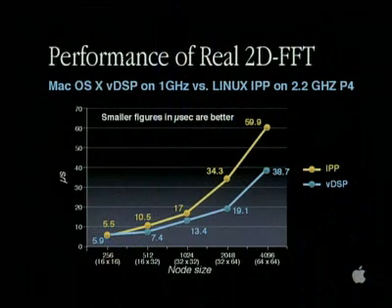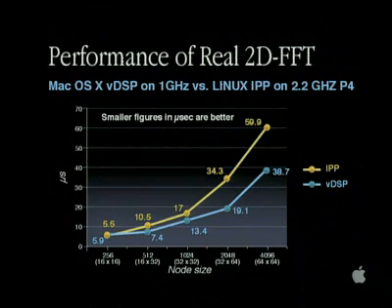Just to throw a slide here from a performance standpoint, this team is really proud of the work that they do in terms of performance on the vector engine and the vectorization libraries. And for good reason. They're getting 2x performance on a number of these libraries. If you look, this is a 1 gigahertz G4 machine versus a 2.2 gigahertz P4, and we're still getting twice the performance. That's pretty incredible. So if you're doing a lot of work that uses the vector engine, make sure you check out these libraries. There's a whole session on the Velocity Engine and performance optimization on Tuesday I encourage you to go to.